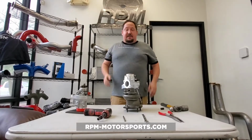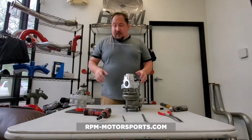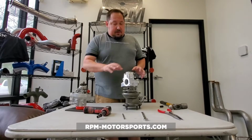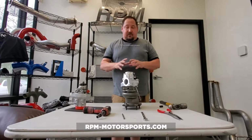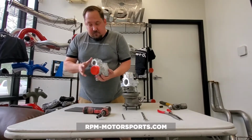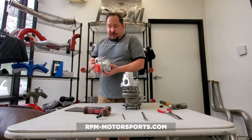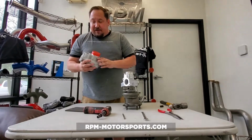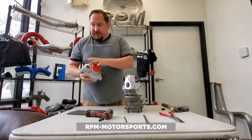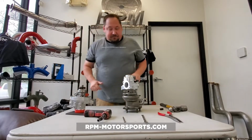Out of a difficulty level of 1 to 5, this is probably a 3. A lot of people get nervous when disassembling turbochargers, and honestly, I don't blame you. But it's really not that difficult, and we're going to go through that here. Our base Super-Core comes with, like I said, your upgraded compressor cover and your center cartridge. As additional options, you can get a freshened up recirc valve, wastegate actuator, etc.